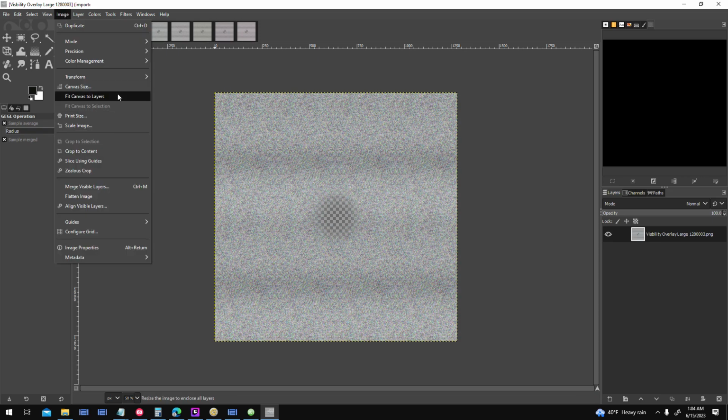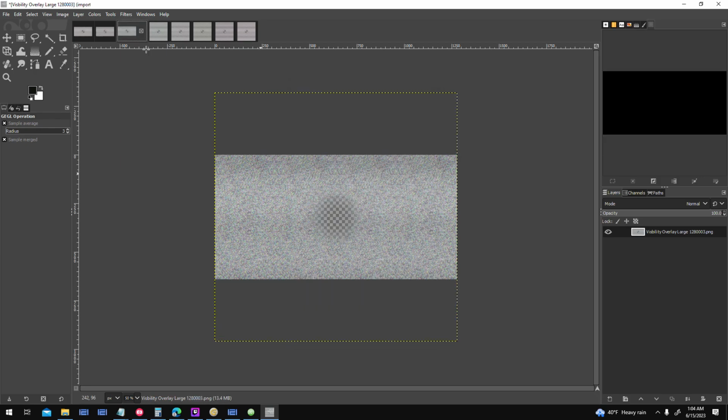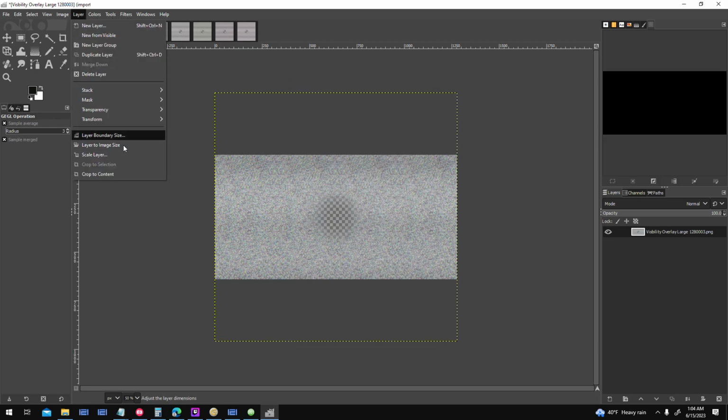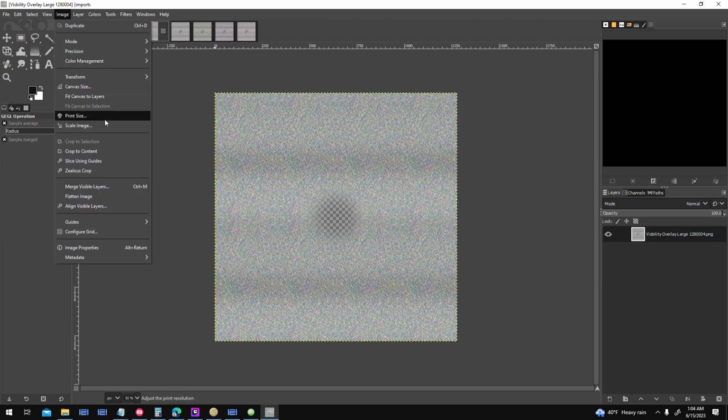This way I don't risk killing 001 while I'm working in the sprite editor. And layer to image size, overwrite. Do the same thing for each of these.